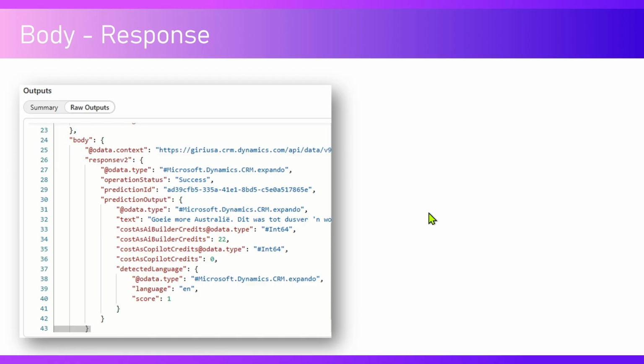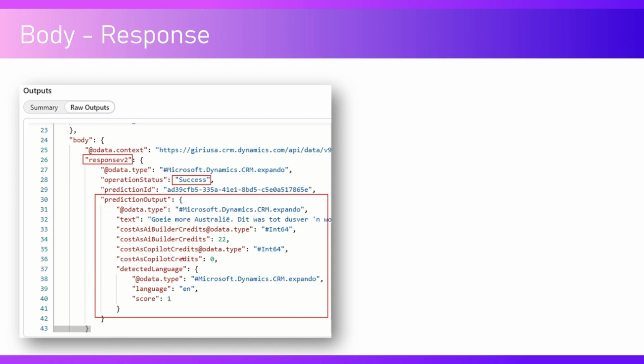This is the output which it generates. If you closely look at the body output, it says response v2. That's the v2 response. If the operation is a success or failure, it will give you the status over here. That's the prediction ID, the unique identifier, and this is your entire output.